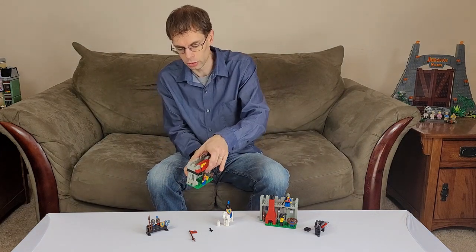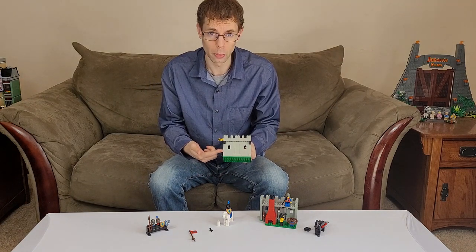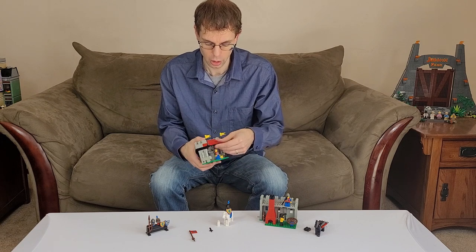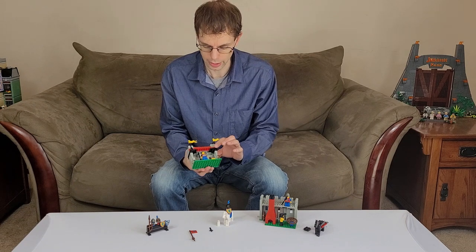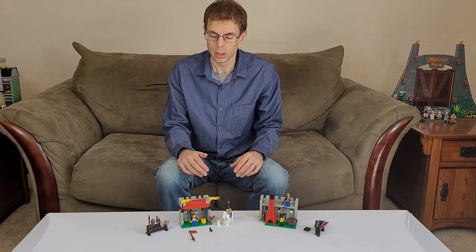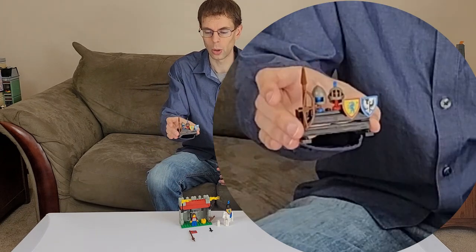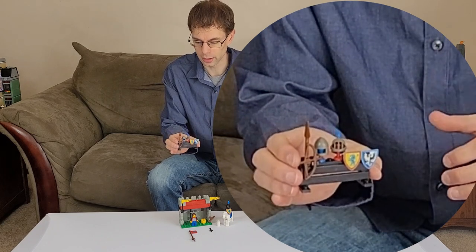To account for 12 width of studs, they use two of the 1x5 wall panels, and they use a couple of 1x2 bricks. And on the inside, they use some clips to allow us to attach various weapons, which of course makes sense for an armor shop. This set also comes with this armor and weapon stand right here, which is a great aspect of the set.